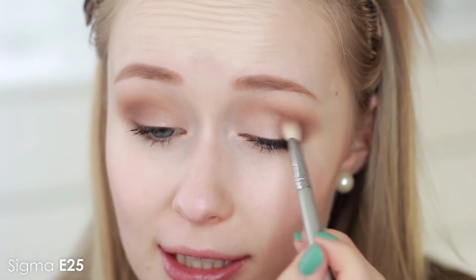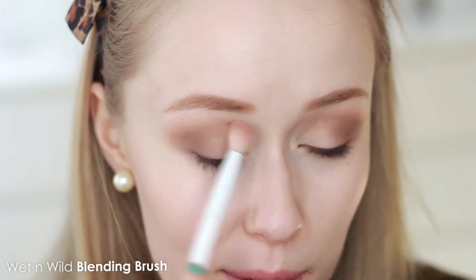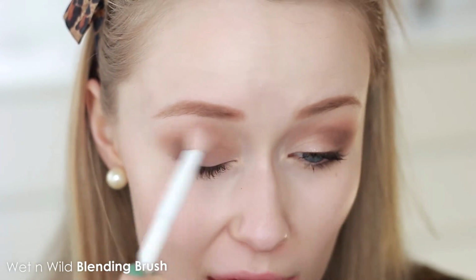This time I'm also taking this color a little bit more towards the inner part of our crease. And then I'm just taking the same fluffy blending brush we already used, and I'm going through that crease one more time to make sure that there's no harsh lines anywhere.